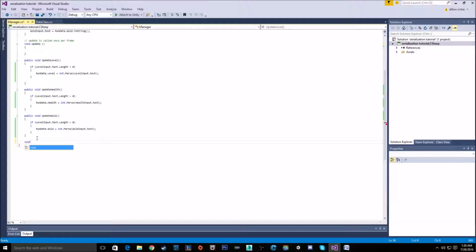Now, I was going to make it public, but since I'm going to be mapping it to a button, I don't need to make it public here. So, LoadData. Before you start loading data in, you want to make sure there's a file there. You don't want to start loading data from something that doesn't exist.